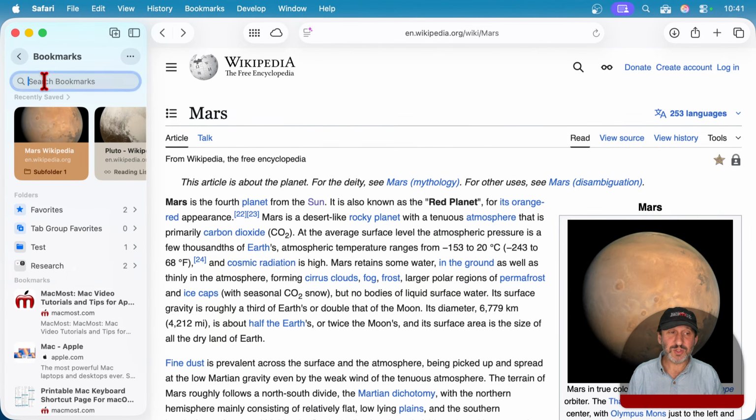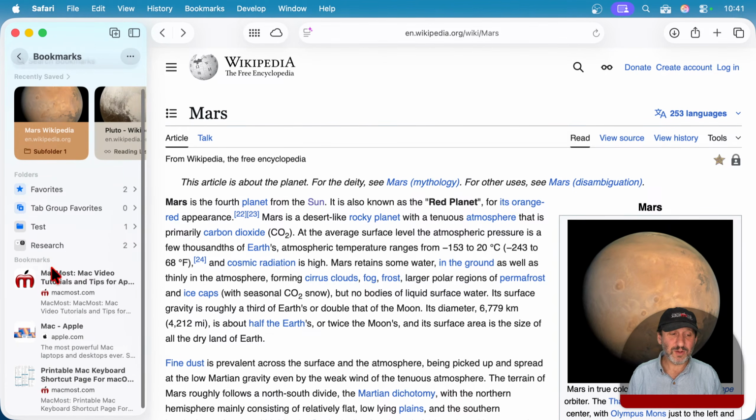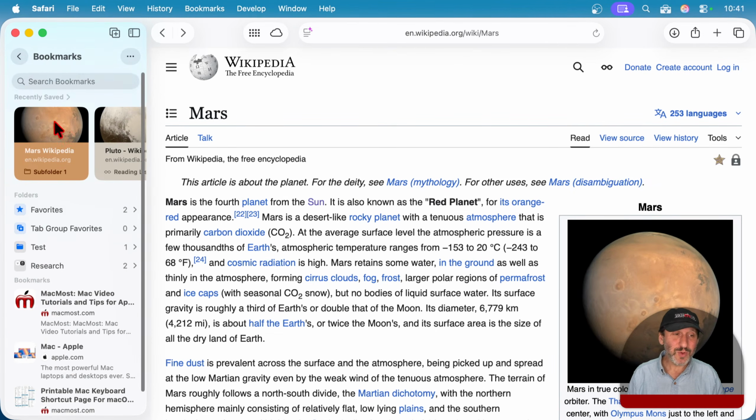You've got search where you can search all your bookmarks, or notice how when I went here, I can just search in that one folder there. Then you've got your bookmarks, and these would be the bookmarks at the top level. So these were the 3 bookmarks that were there at the top level in addition to the folders that were there. So you have everything you need here in addition to in the edit bookmark screen, but you've got some nicer pictures. You've got thumbnails here like that.